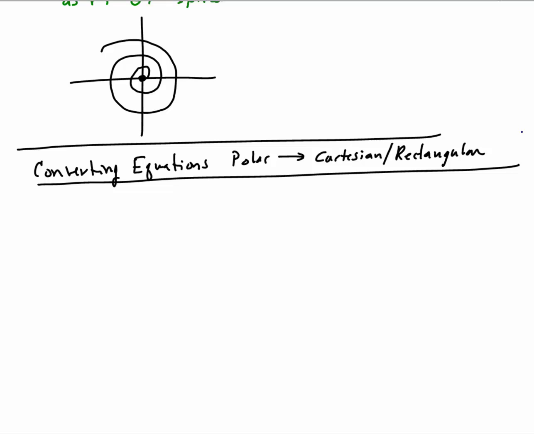To get started here, let's go ahead and look at the polar equation r equal 5 sine theta. Well, we're trying to get this back in terms of x and y. So if you recall, y is equal to r sine theta. If I could just get an r in here, I could do some converting. So I'm going to multiply both sides by r. So I have r times r on the left, and here I have 5r sine theta.